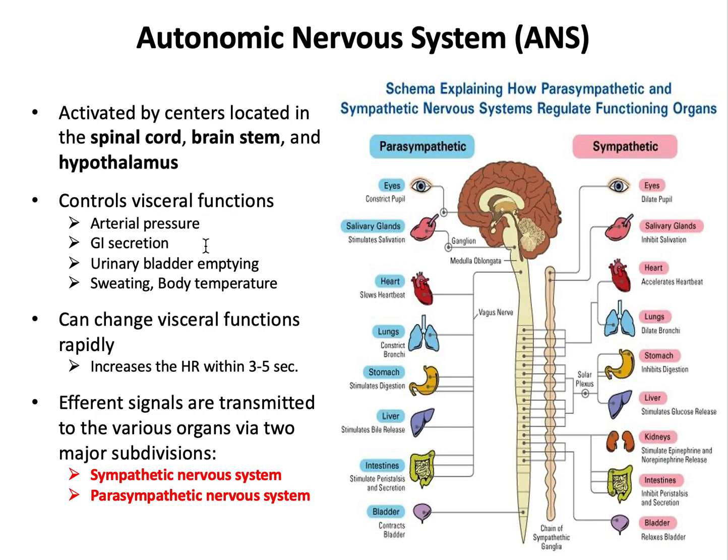The autonomic nervous system, think, it's in the name, autonomic. It is all of the functions that you don't have to consciously think about, right? So arterial blood pressure, GI secretions and motility, urinary bladder emptying, sweating, body temperature regulation. Those are all things that happen automatically without conscious effort or control, right? So it controls all of visceral functions. And then again, the two major branches of the autonomic nervous system are the sympathetic and parasympathetic nervous systems.